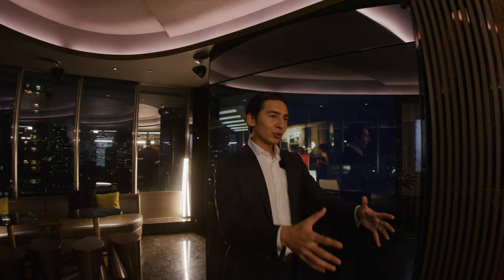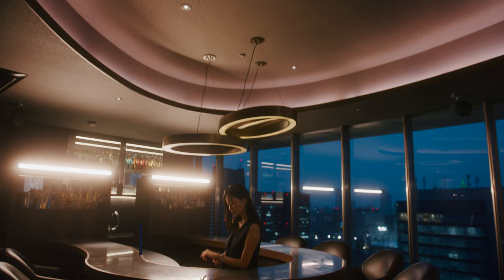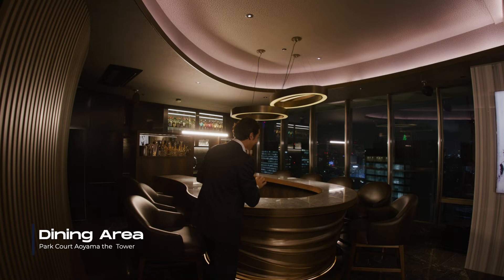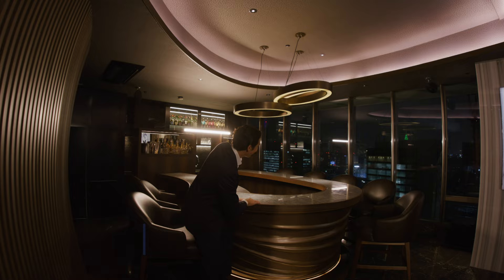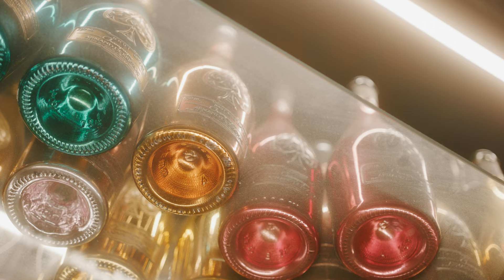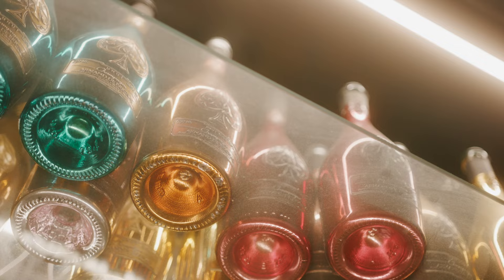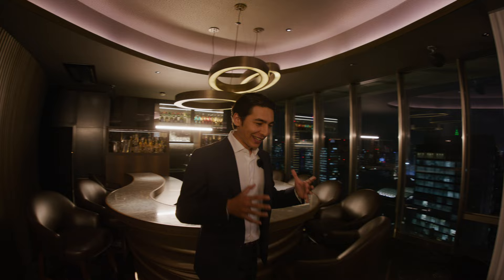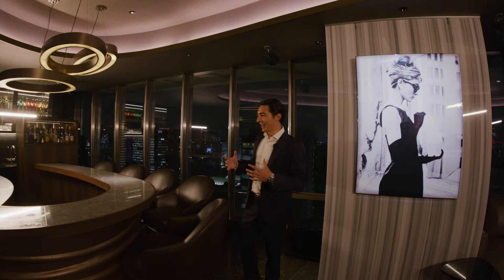Let's move on to the island table, the centerpiece of this home. The ceiling light complements the shape of this bar, adding a luxury touch to it. This is actually the second entertainment space in this entire house. You can have up to eight guests, invite your private chef with a private bartender, and enjoy drinks and your favorite sushi. This is the place where you can have a cozy, private environment and make lasting memories.